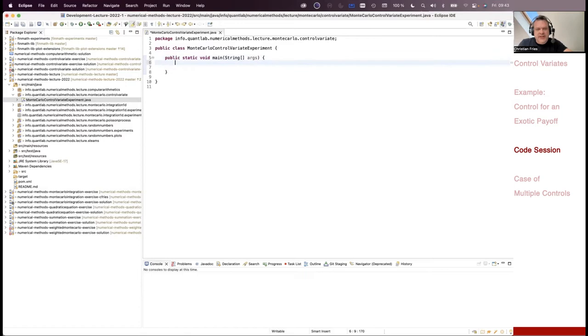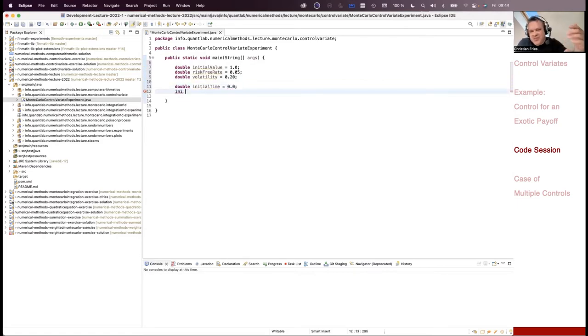Okay, and let's start. I'd like to value an option under the Black-Scholes model, so let's define some constants. The initial value of my model, maybe I take a 1, could also be 100, whatever. Let's take the risk-free rate as 5%, this is the r parameter. Take the volatility as 20%. Then I'd like to do Monte Carlo, so have a time discretization. This is a European option, so I just need a single time step. This is a little bit wasting our framework, but let's keep it general. So the number of time steps is 1.